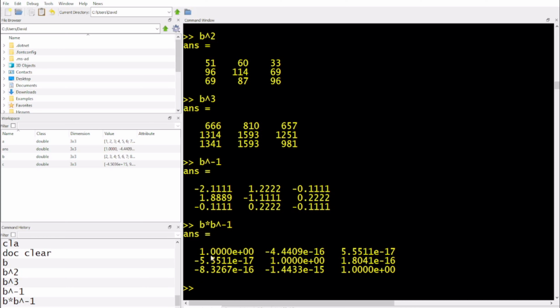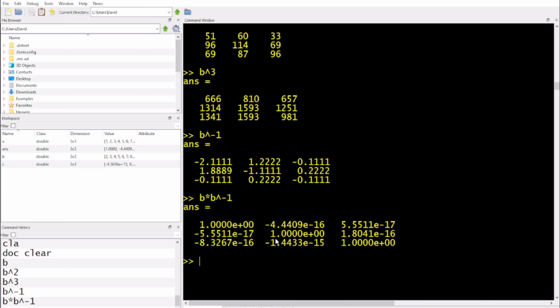This is just some errors in the computation. So this is not a very good matrix to do this with, but there are worse choices.